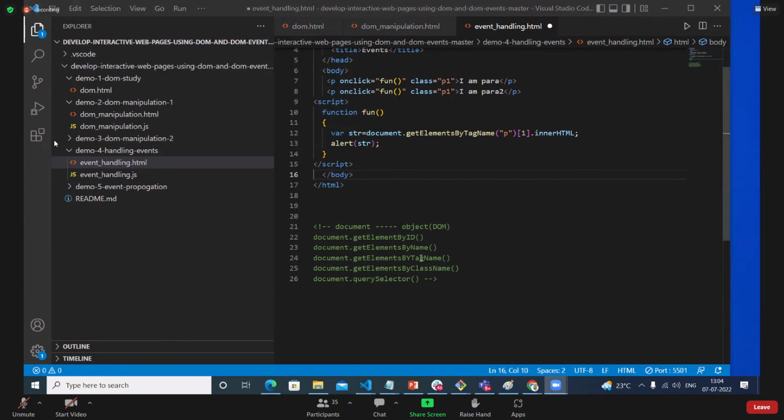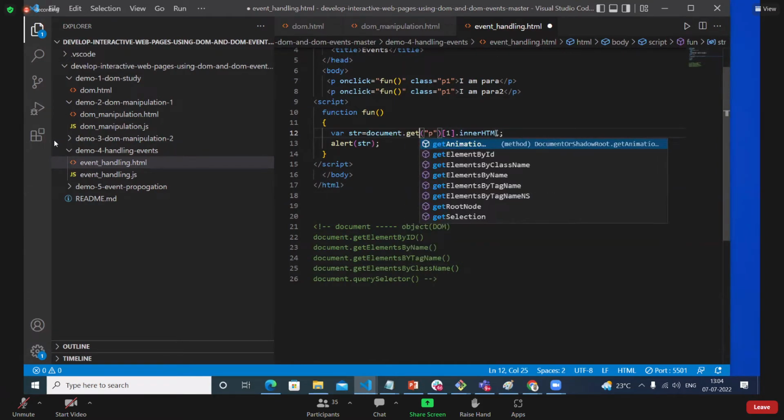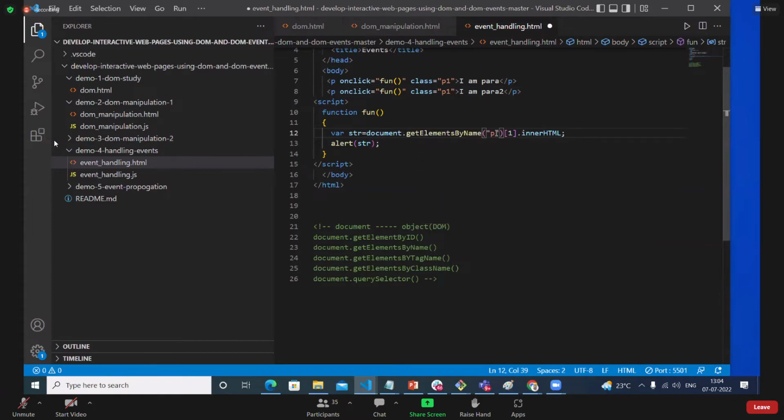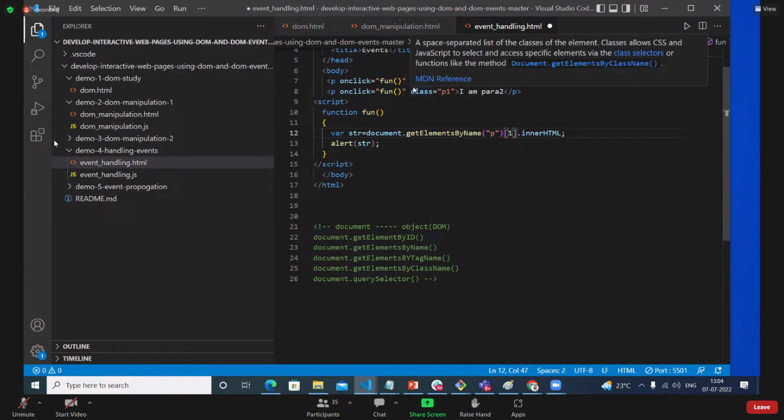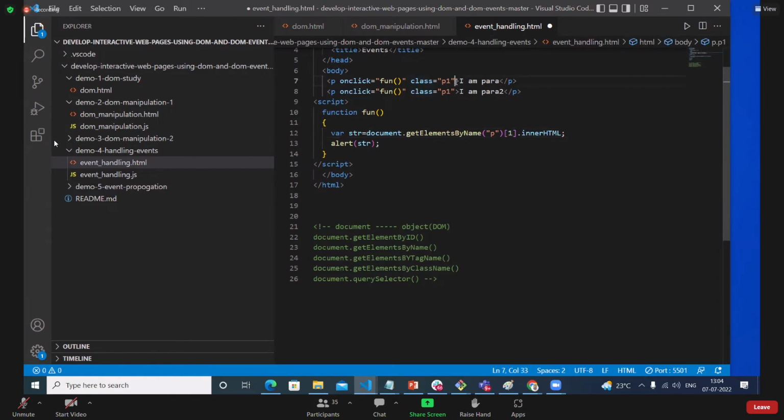Okay, next. Get elements by class name is done. Tag name is done. By name. What should you use for this purpose? document.getElementsByName. So what would be the parameter value over here? Any idea? The name attribute which is passed to the tag. Yeah, name. Is there any name attribute in my two paragraphs? No. So you have to add it for that.